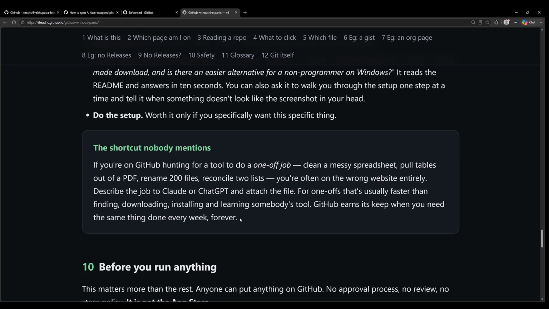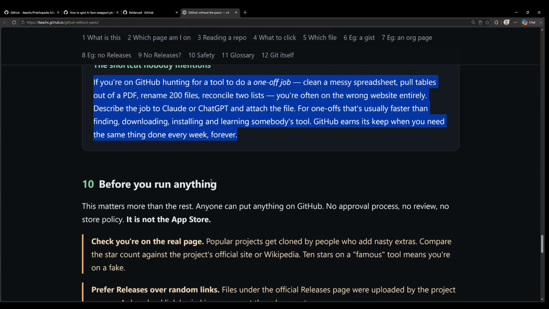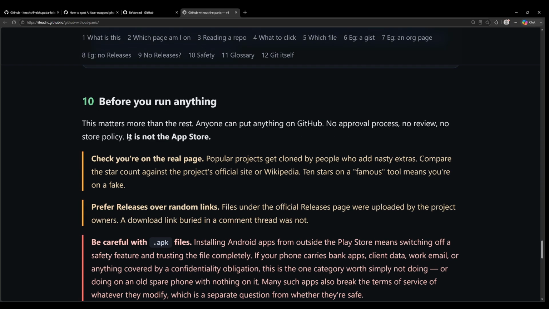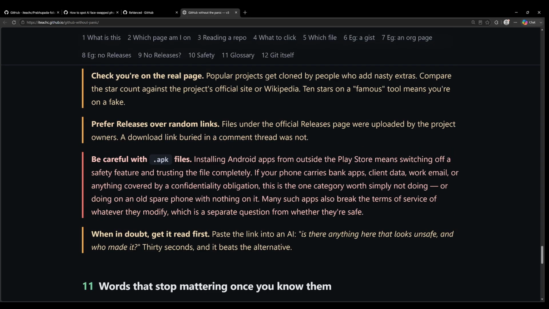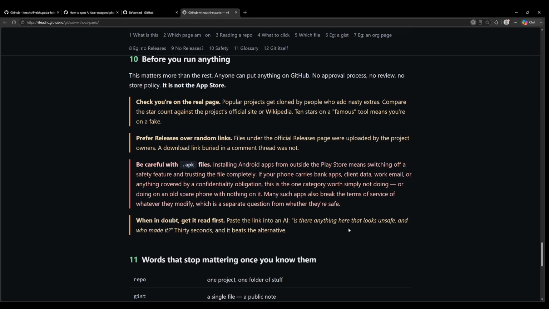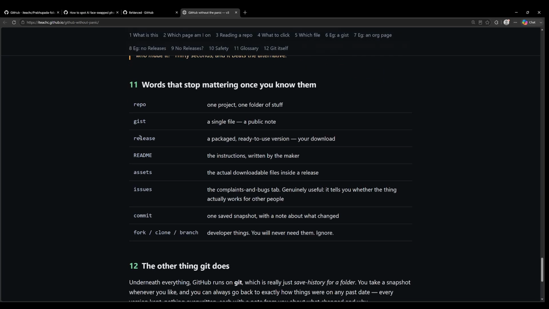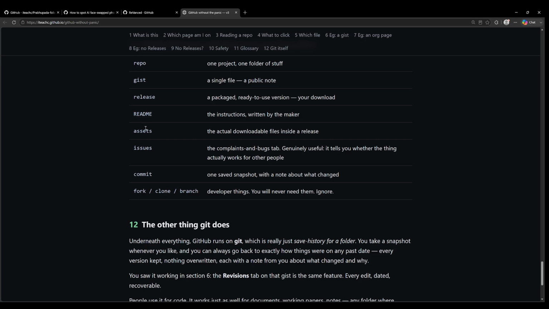The main thing is that if you're looking for a tool to do a one-off thing, just put it in a bot. Gone are the days where you have to go figure out what happens on Git. Any bot you want. By the time you watch this video, maybe there's something else out there. Maybe you can just run SLMs on your computer. And there are some really important warnings over here on point 10. Read this out. I'm just going to leave this on my screen for a few seconds. Check this out, pause it if you want to. And there is a small summary of things over here.